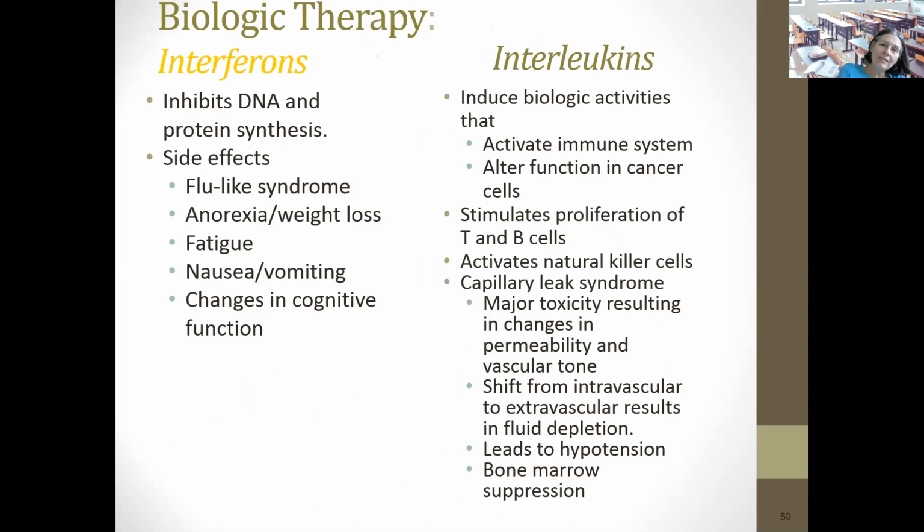Remember, interferons, alpha and beta interferons, those were drugs we talked about with multiple sclerosis. Remember that? So that's certainly the same category of drugs. Those interferons were developed to treat colorectal cancer. They work specifically for colorectal cancer. So those interferons were developed for cancer treatment, and then we found a concurrent use with autoimmune disease. But what interferons do, they inhibit DNA and protein synthesis so the cancer cells can't grow rapidly.